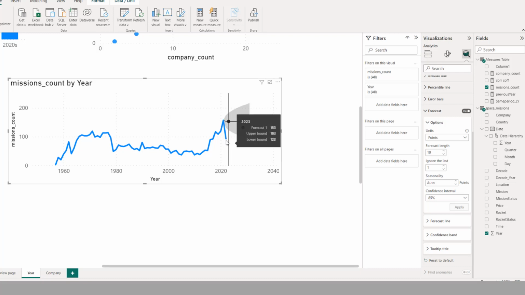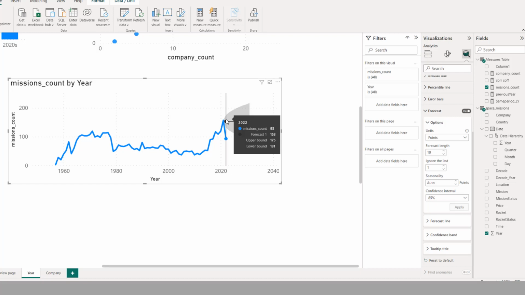Even though we have the 2022 data there and it's still there, we can see that the prediction started from 2022, and according to this, the upper bound is actually forecasting 153. That's what we're going to have for 2022, at the upper bound of 175 and lower bound of 31. So that's the range, okay?